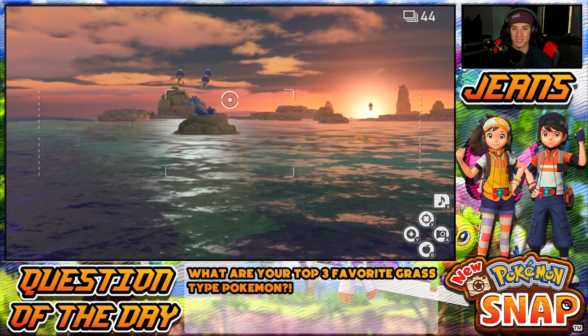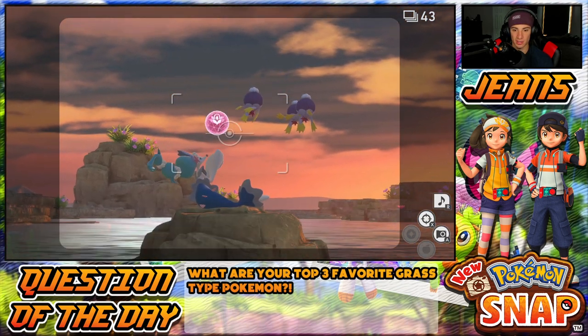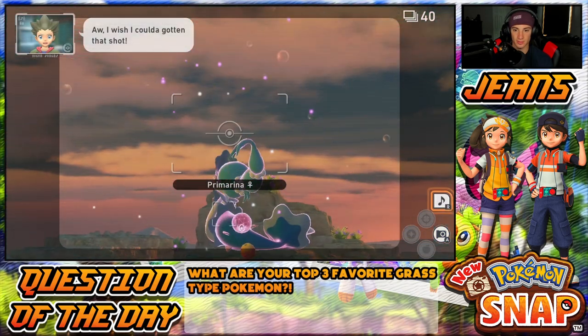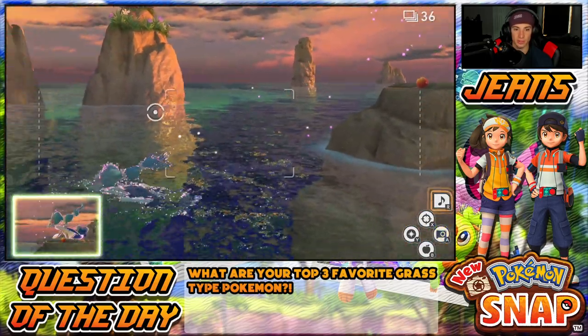Cracks me up, man. Got Primarina right there. I want to get some pictures of Primarina before she hops off, because I know she's going to hop off. Come here. Hit you with an orb. Hit you with an apple. Let's see if you can do music or something. Oh, that's some good photos.